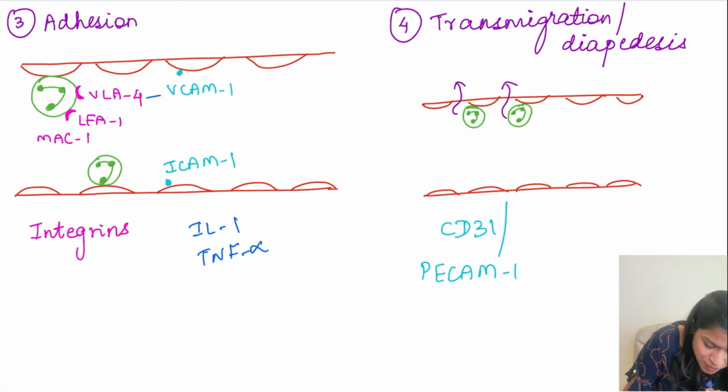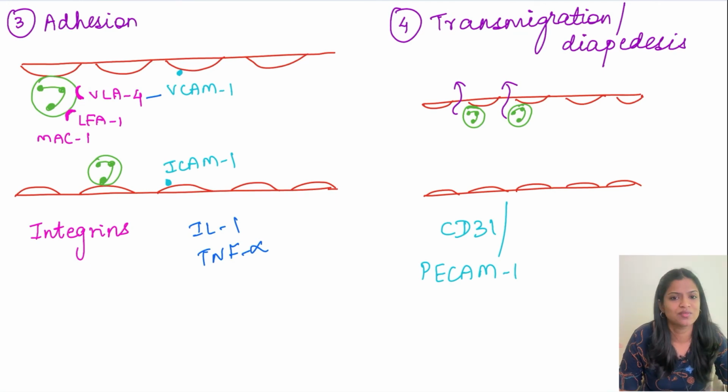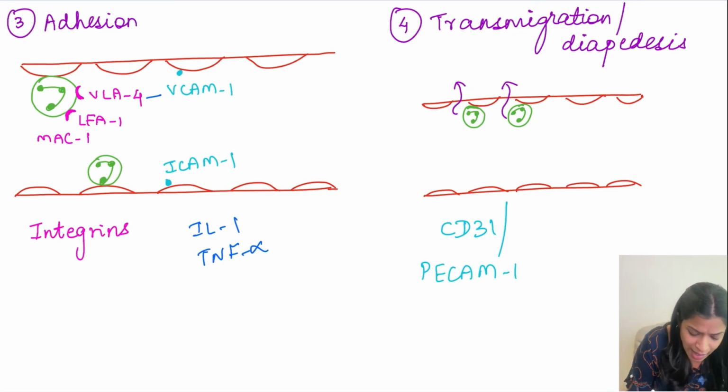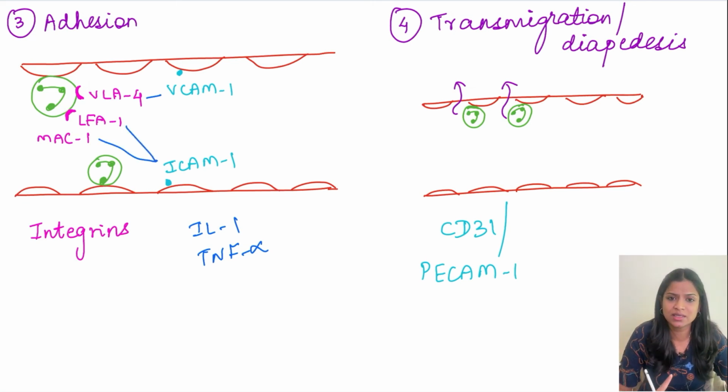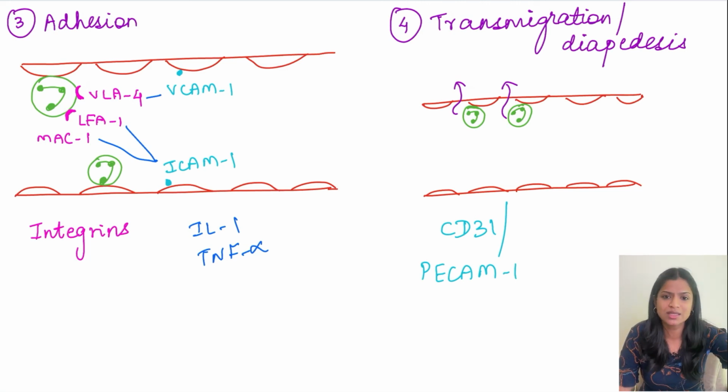That is, VLA4 will attach with VCAM1, which is vascular cell adhesion molecule 1, and LFA1 and MAC1 present on the WBCs are going to attach with ICAM1, which is intercellular cell adhesion molecule 1, present on the endothelium. So again, this kind of binding between the WBC and endothelium is going to happen, but this time it is going to be a very strong kind of bond. So now the WBCs have come and attached to the endothelium. What happens next? This WBC has to go out of the vessel wall into the extracellular space to reach the offending agent, right? So that step is called transmigration or diapedesis.